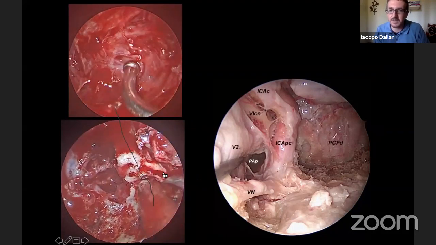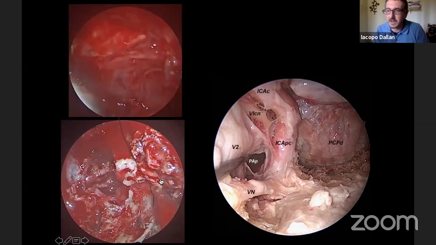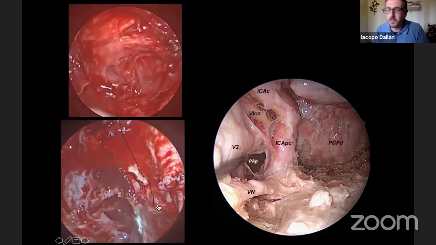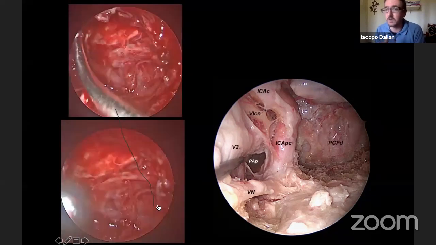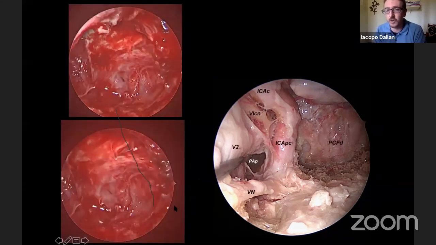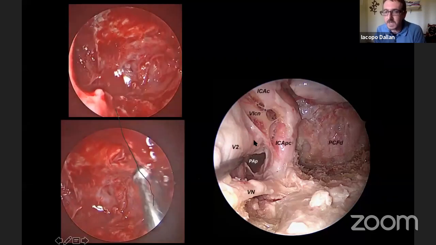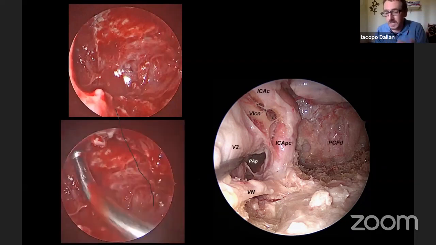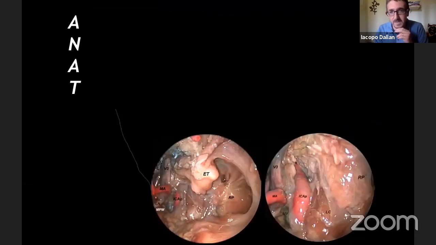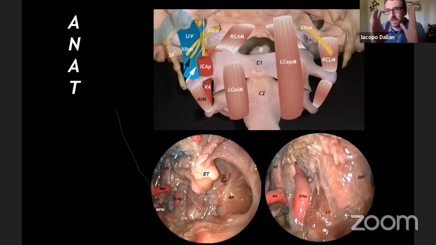This is the second branch, so the maxillary nerve, and you are removing not all, but the medial part of the bone around the second branch in order to gain space here. And this is the V2. So this is a different way to show anatomy, I think. Anyway, it's something that makes me a little bit more interested. I think it could be enough because the topic was to talk about pituitary, a little bit more about transplanum, tuberculum, and the cavernous sinus with its own inferior dissection.